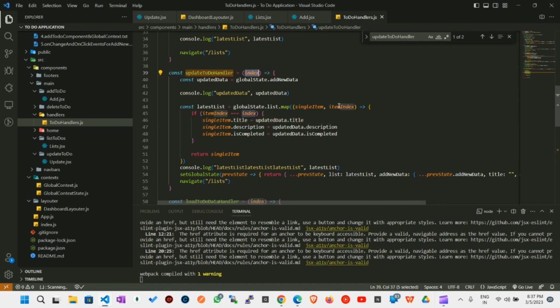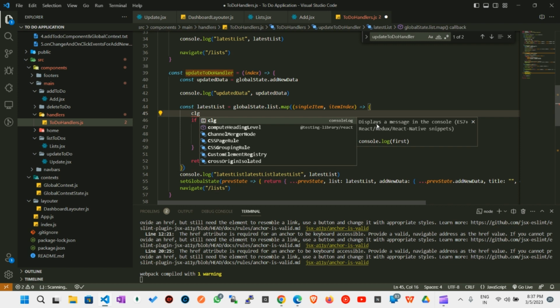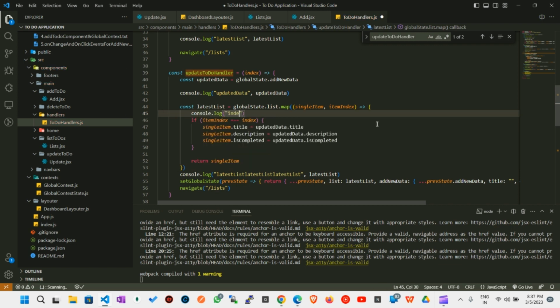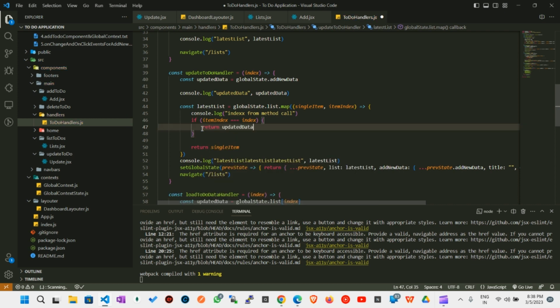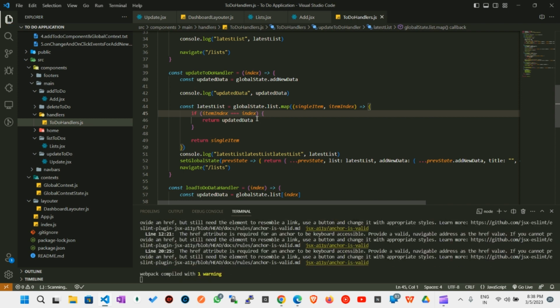Index, start HTML. Index from method call. Or what we can do is directly do this. Updated data. Directly do this.